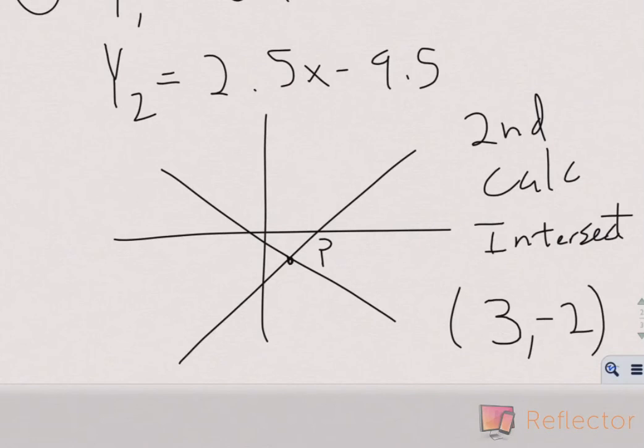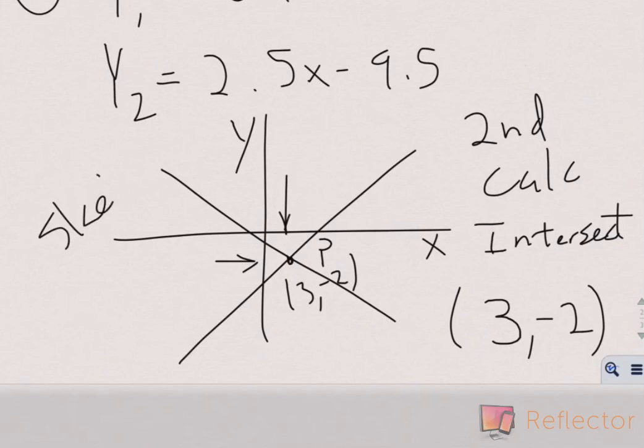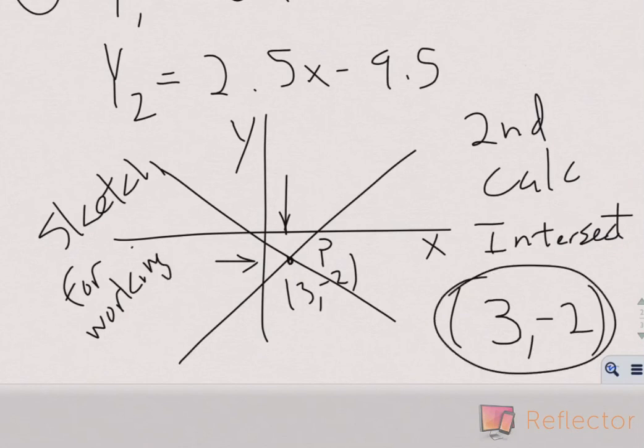Now that makes sense because the x coordinate is over here, and the y coordinate is down here in the negative range. So remember that when you're showing your working on an exam, and you use your calculator, draw a sketch for your working. Okay, so that is the answer to the last part of that question. And you can move on to tackle other questions.